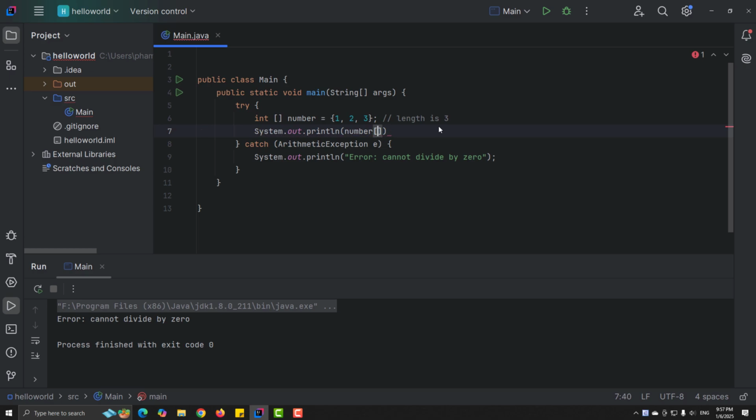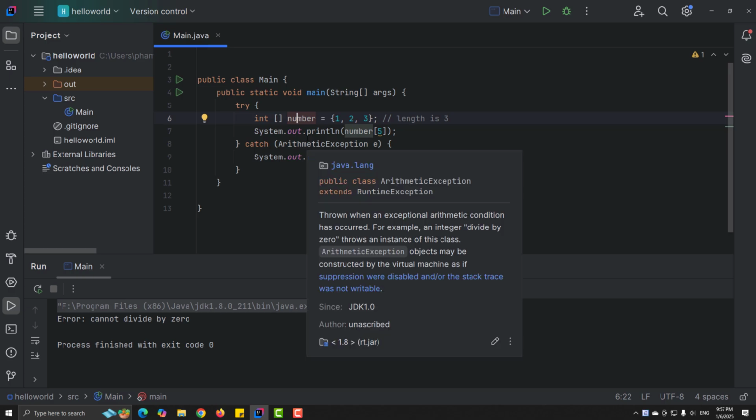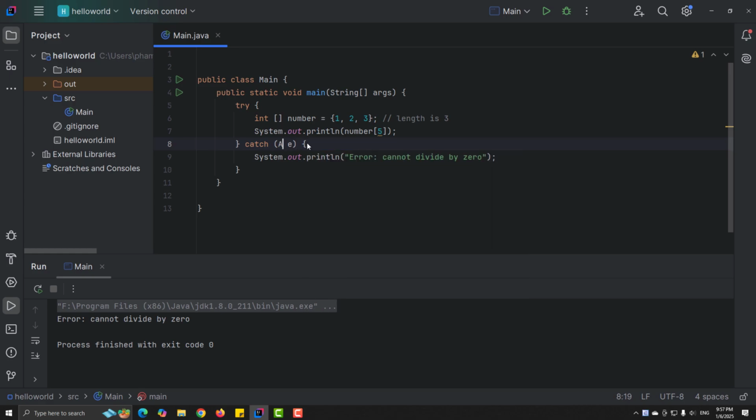But if you print index 4 or 5, you see this array just has 3 elements, but you put the index over the max length. So it will show you an exception, and that exception is ArrayIndexOutOfBoundsException, right? Index out of bounds, sorry. Okay, let's try this. Now you see the error is happening here. So let's try to use another index like 2. What you see here is that it doesn't show you the error, it shows you the value at index 2 from the array numbers.